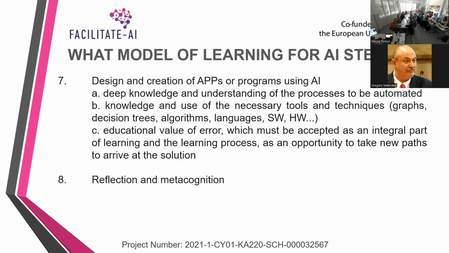Also, focus on the educational value of the error, of the mistake, because as teachers, sometimes when we see an error, we just mark the error and give a bad score just because of the error. Instead, in a field like this, the mistake must be valued in another way. The mistake is very important to go on in learning. So it does not have to be pointed out as a mistake with a bad score, but just be a natural process of the learning activities.